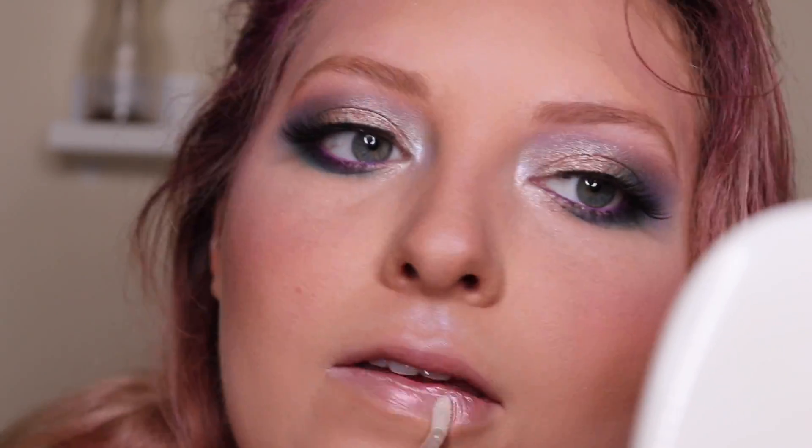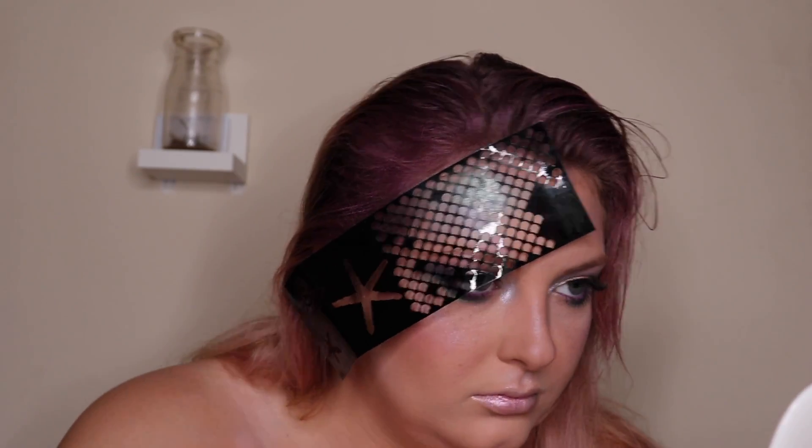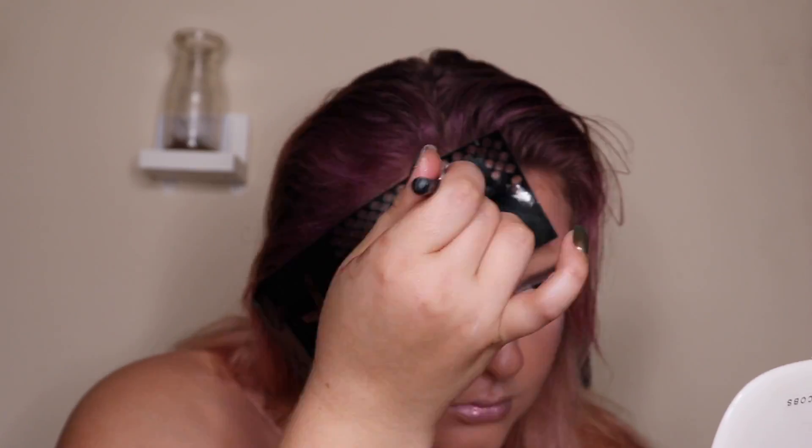Now taking this Liquid Catsuit shade from the Wet n Wild Fire and Ice Dragon collection I'm going to throw that on my lips. Now I'm using this stencil I found at Walgreens — I'm going to take three shades, purple, blue, and pink, and start patting that in: purple where I would put contour, blue where I would put bronzer, and pink everywhere else.